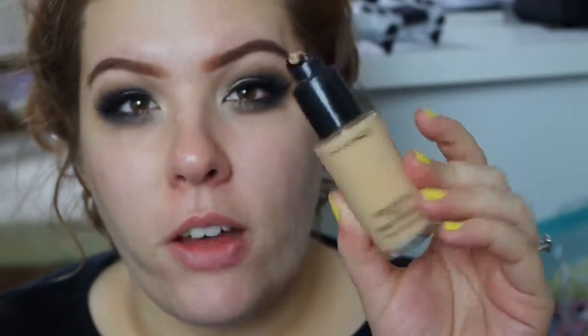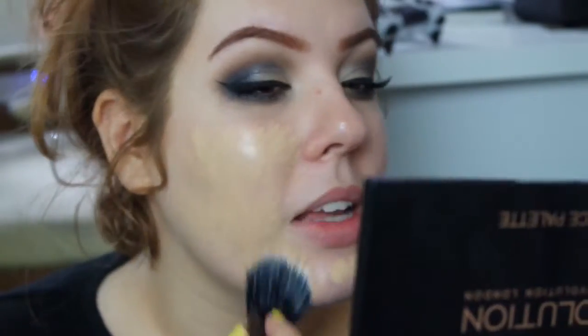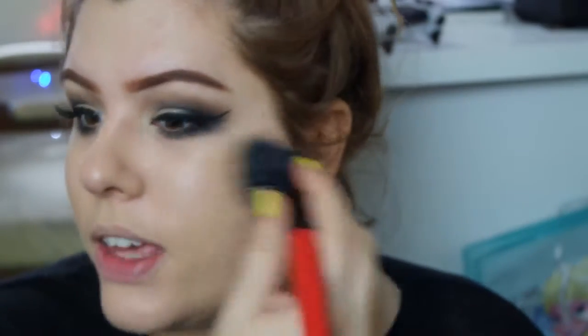I'm going to use my MAC Studio Fix foundation. Just pop my brush in like so, and get my mirror again so I can see what I'm doing. And I'm basically going to mix between stippling, so just patting, and swirling. I haven't even washed these, which is quite bad, I think. I think some people are really against that.